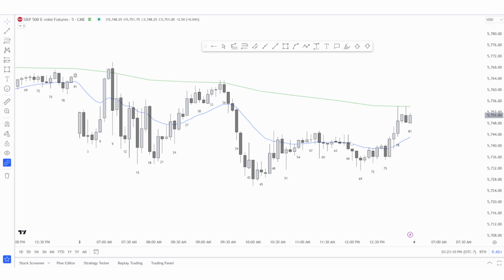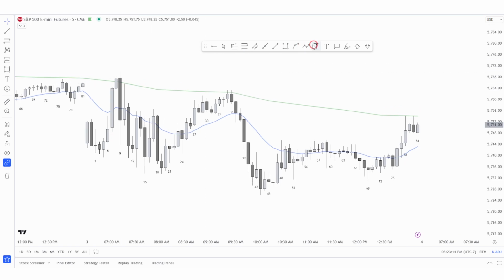Tight trading range, a lot of overlap. The gaps are closing. Let's go over the gaps real quick, because the gaps did get closed today. So gap down, bull bar. It gets closed here. You get a gap here. Get a climactic gap here. It's a big gap late in a rally, and it reverses quickly.